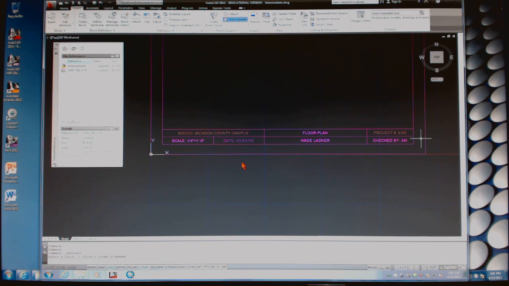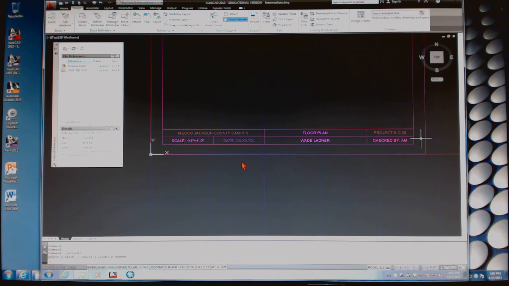So, especially since now you're seeing how to create different layout tabs for paper space and all that, you would create this on one tab, on the first tab. You would go ahead and extract the drawing or your title block into the first tab. You would go ahead and insert your attributes into the first tab. So then you can duplicate the first tab for your more tabs as needed, and your title block will be on every tab with the attributes. Okay?